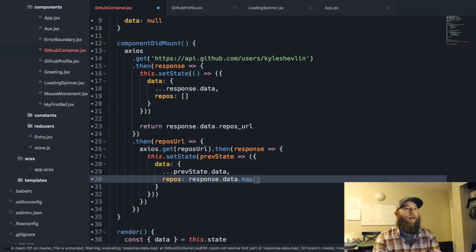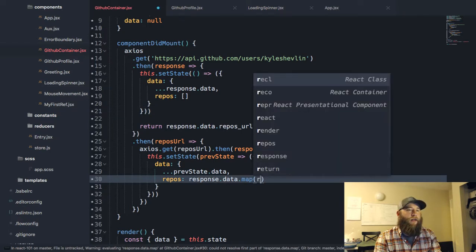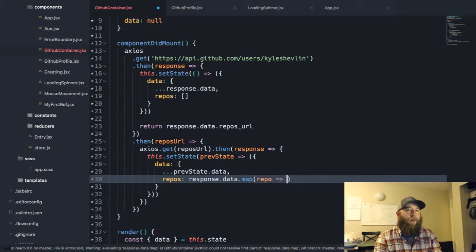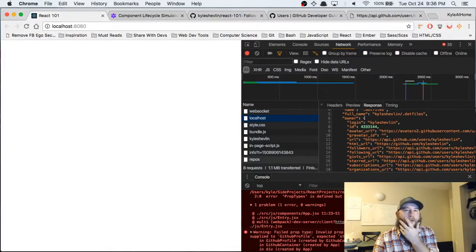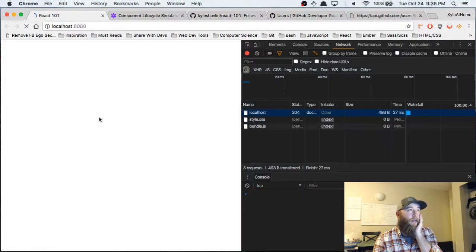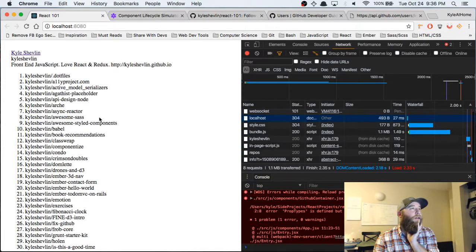This is a repo, and we want to return the repo full name. So that should give us a string, not an object. And I think, boom, yes, we got it working.